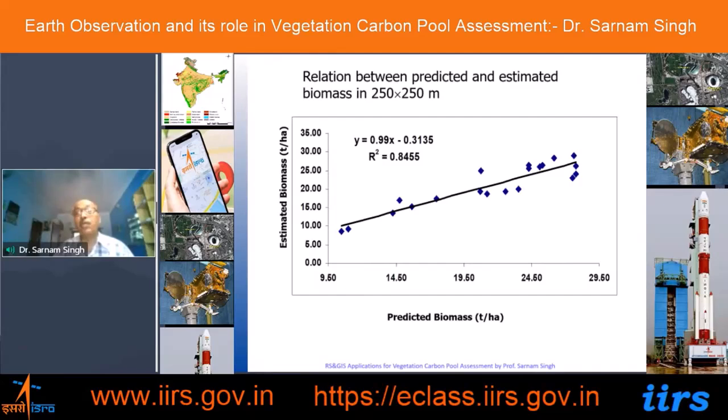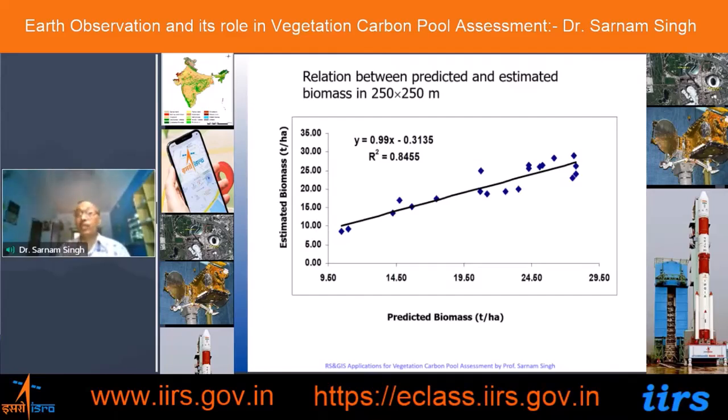So this is for MODIS data, and MODIS data is 250 meter by 250 meter. In a 250 by 250 meter field, you may have several things actually. You may have good forest cover, you may have blank areas, you may have rock outcrop, you may have grasslands, some part of river, some part of barren. So you can imagine, in spite of all that variability within a 250 by 250 meter MODIS pixel, we are still able to obtain 0.84 R square value. That means the model is very good.